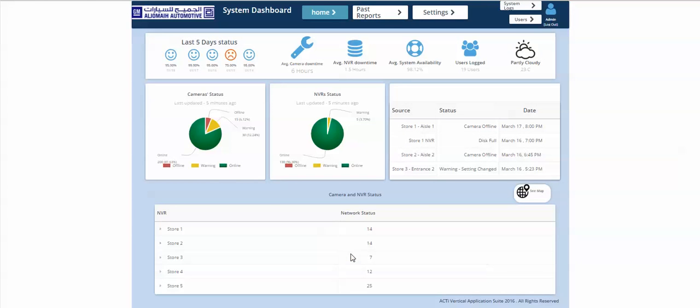If you click on that one, as you may know, some enterprise customers have a very strong IT department, and they might want very strict monitoring control.